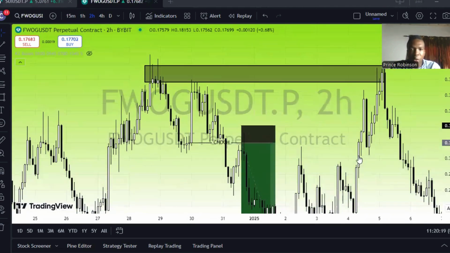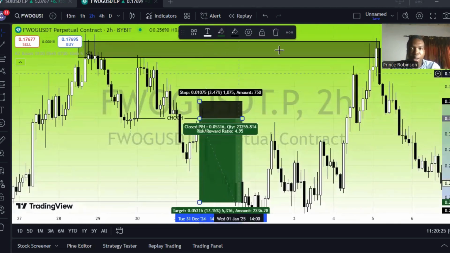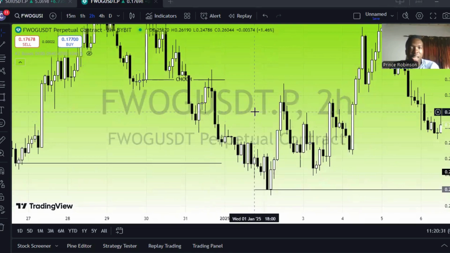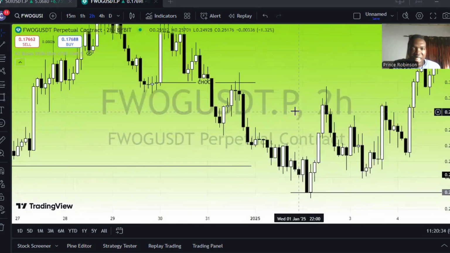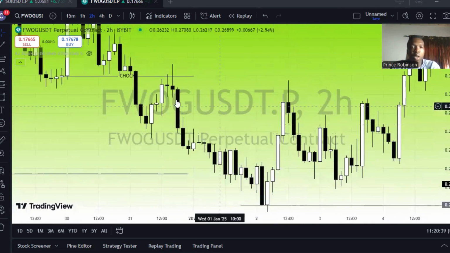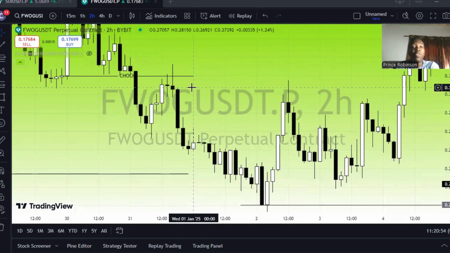I think I've explained to you how I was able to get this analysis. This is also a pin bar. Let me delete this. Okay, this is also a pin bar. And if you check quite alright, it nearly formed what I told you guys: bullish candlestick, indecision, bullish, indecision, bearish, indecision, bullish, indecision, pin bar. And it forms a bearish pin and a bearish hammer. This is a bearish hammer. This is what a hammer looks like.